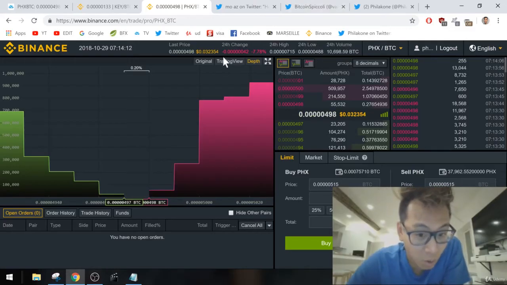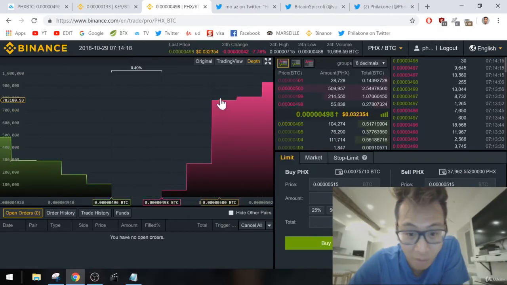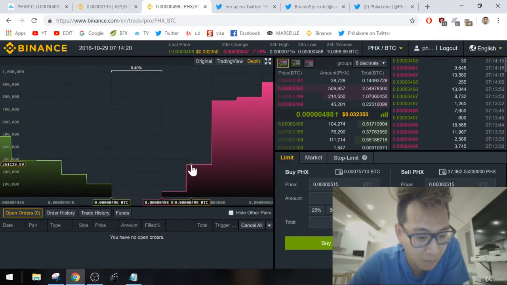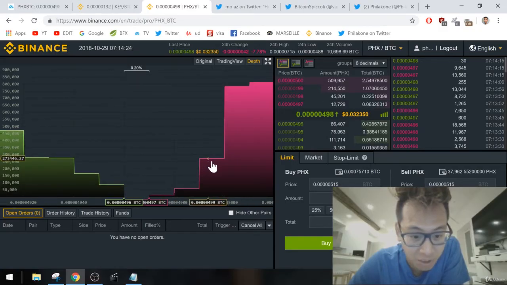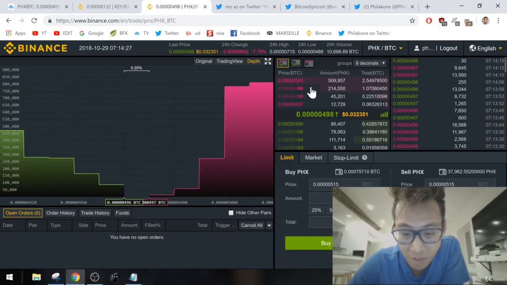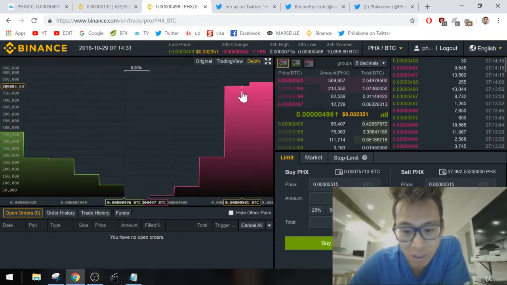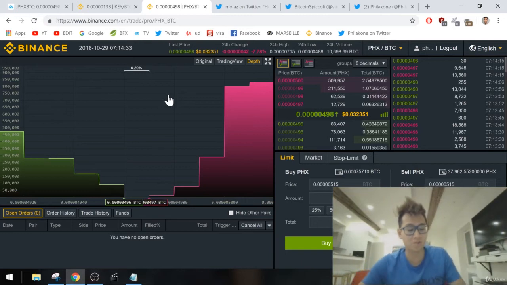But we look at the order book, and what we see is that a lot of people are stacking up at this range right here, the 501 range, right? But we can chip away. There's only 261,000 count altogether, all the way up to here, around the $5 or 500 range, right? Not really that many. I do think that we're going to successfully chip away at the 500 range.